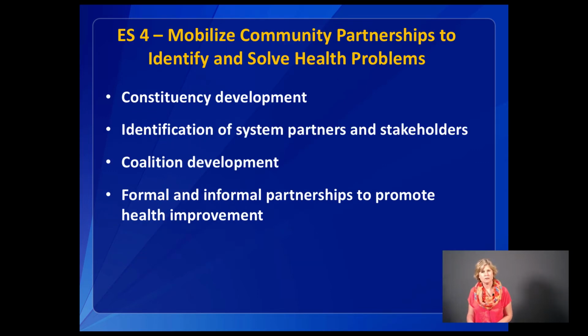ES4 answers this question. How well do we truly engage people in state or community health issues? These include identify potential stakeholders and increase their awareness of the value of public health, build coalitions, partnerships, and strategic alliances to draw upon the full range of human potential and material resources to improve community health, convene and facilitate partnerships and strategic alliances among groups and associations in undertaking preventive screening, rehabilitation, and support of public health projects.